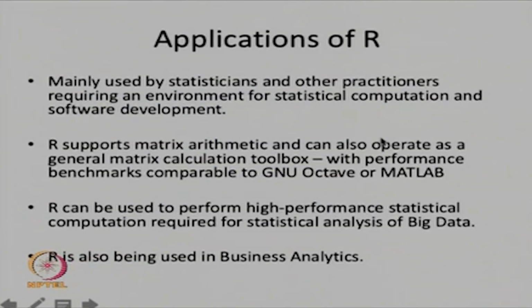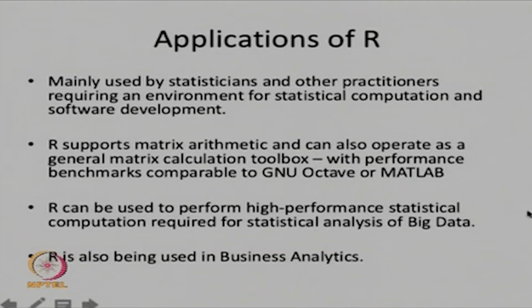So, what are the applications of this R language? It is used by statisticians. It was established in the University of Auckland, and it is now widely used to the extent that there is a group of researchers who contribute to the further development of this language. Okay. It is used by statisticians for statistical computation and software development. R supports matrix arithmetic, and its performance is comparable to that of widely used expensive software like MATLAB, for which you need to purchase a license.